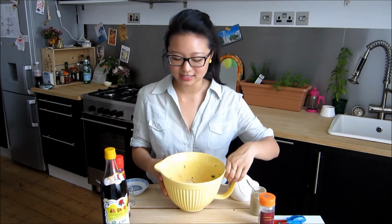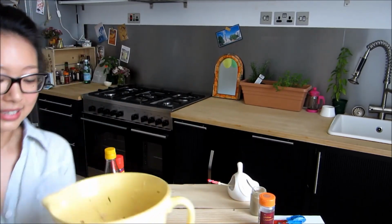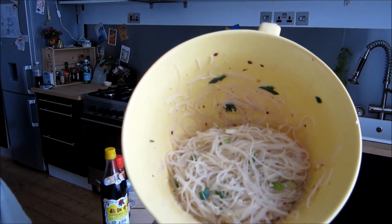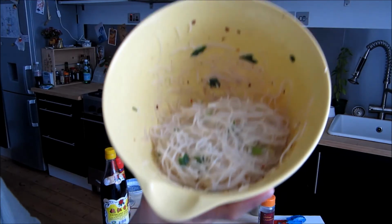So that's us finished. I'm going to bring it a little bit closer just so that you can see what's going on inside here. So there it is, a beautiful vermicelli salad that's perfect for summer because it takes minimal effort, but it's also super yummy.